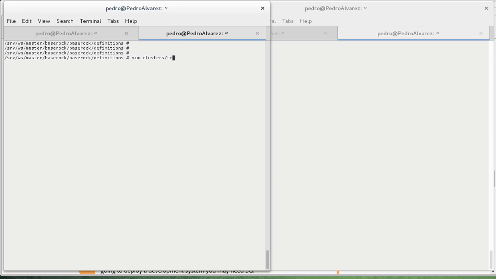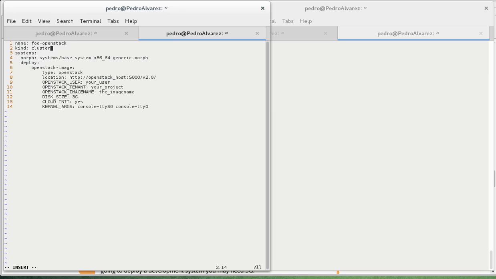Well, let's deploy first a devel system. Let's copy the example here, and let's change the name. And as I said before, we have to modify these values to deploy to our OpenStack. Here I'm going to put one node because I will be able to resolve the name from my machine, the demo tenant, this tenant, and let's call it devel system. This will be fine.